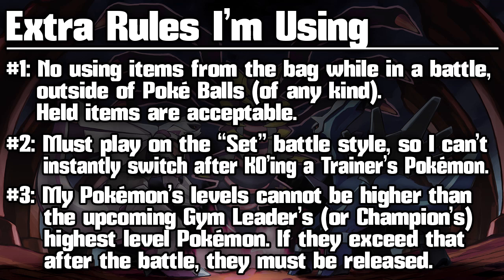So that'll be cool. Also, once I get to the Elite Four, at that point of the game, the Pokemon League, the level limit will be increased to whatever Cynthia's highest level Pokemon is. As opposed to the first Elite Four member, Aaron, whatever his Pokemon is, because that'll make Cynthia nearly impossible. So, after the 8th gym, my level limit is increased to whatever Cynthia's highest level Pokemon is.